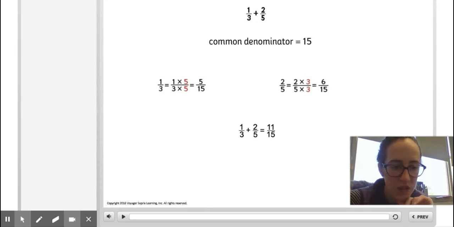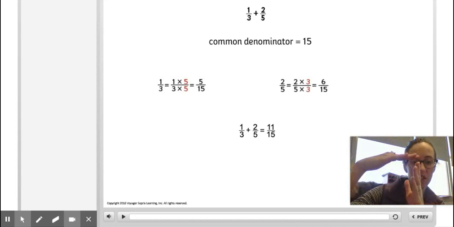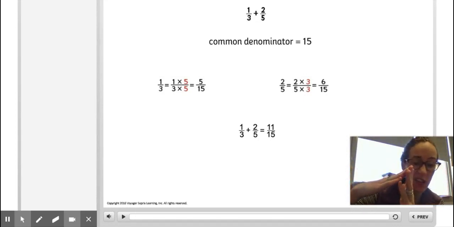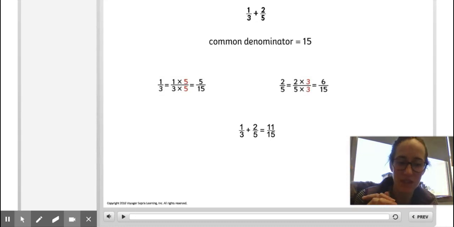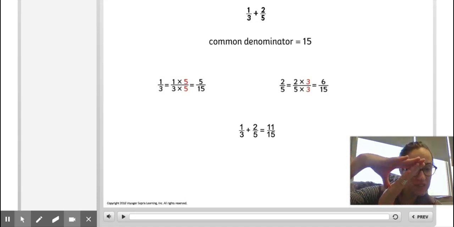Okay, really what we're doing, I remember when I first learned about this, it seemed like I was changing the fraction. But really all you're doing is cutting it into different shaped pieces. And so if I had 1/3 of a pizza, and I cut it into 3 pieces, well, if I decide to cut each of those 3 pieces 5 more times, I'm going to end up with 15 pieces of pizza. But I'm still not changing the amount. I'm just changing the size of the pieces. So instead of having one piece that's this big, you might have 5 pieces that are this big. But it's still the same amount.